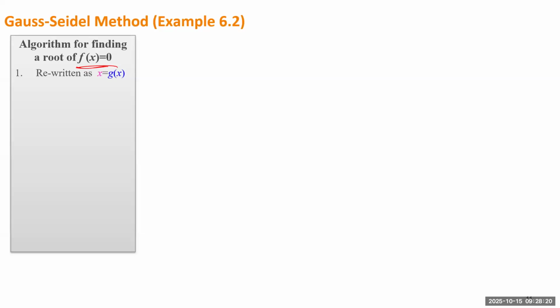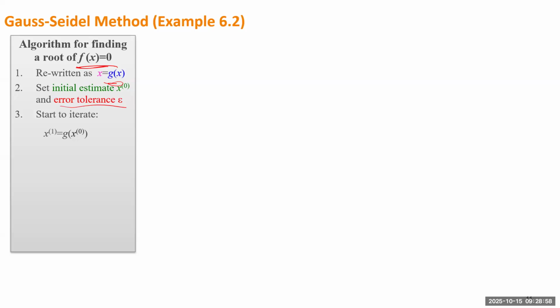We move one x to the left, and the remaining part of f will be redefined as g. So this is the same equation. Basically, we just move one x to the other side. The idea is we give it an initial estimate. It can be any estimate, but usually we hope it is not too far from the final root, at least close to one of the roots if the equation has many roots. Then you give an error tolerance, and you are ready to run the method.